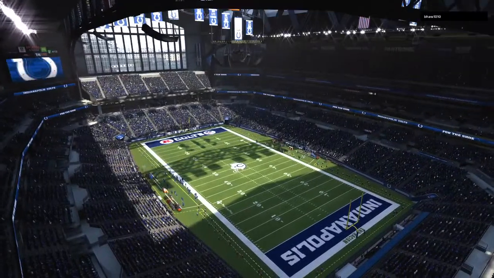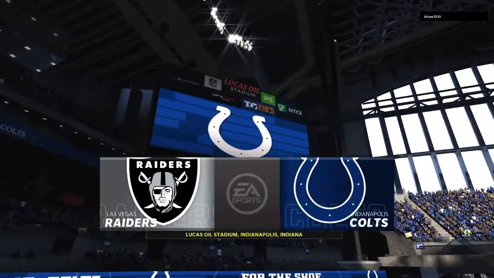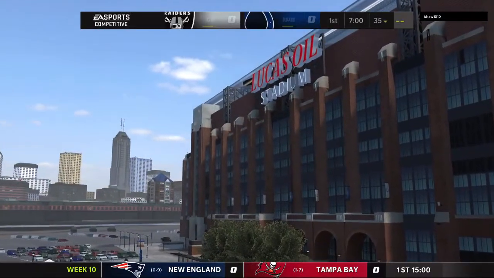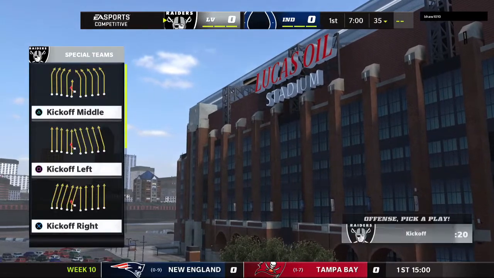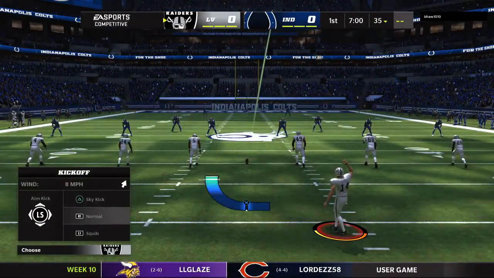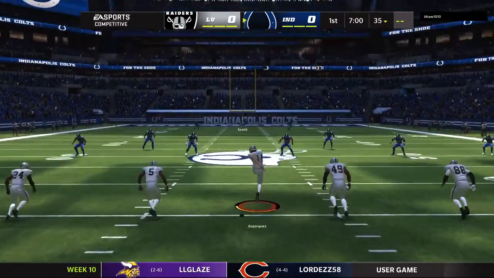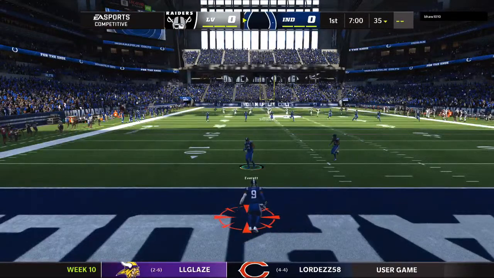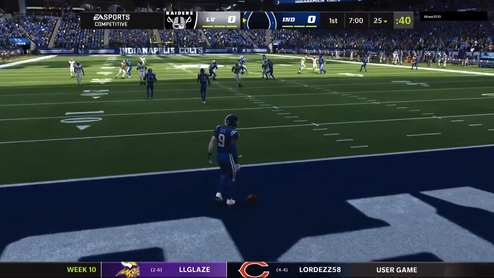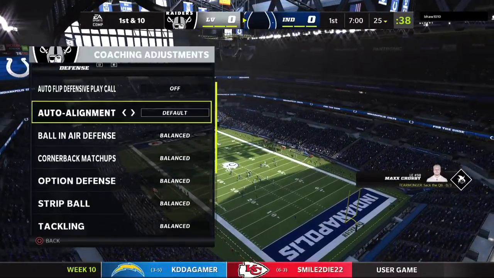EA Sports coverage of the National Football League is on the air. Just a short time ago, smoke from the pyrotechnics filled the dome as the Colts made their way out of the locker room. We're set for football as the Colts get set to match up with the Las Vegas Raiders. Two teams more than ready to get this one started. And off we go on EA Sports. And this will go as a touchback, and they will begin things at the 25.